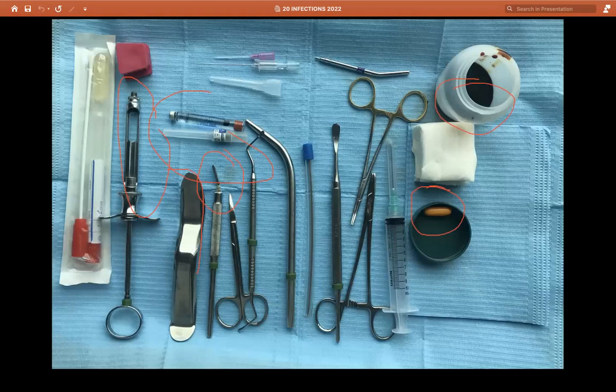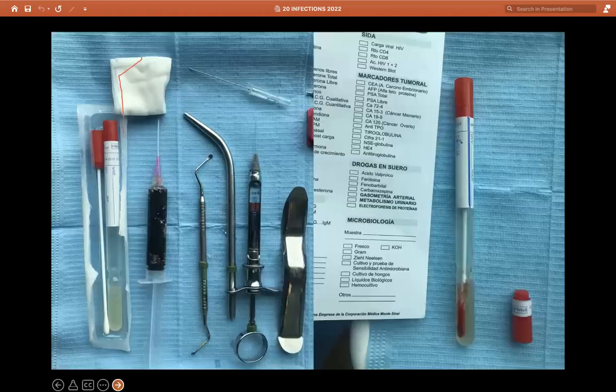And this is the one we use to flap and to touch the bacteria or the pus, to put them in this base to send them to cultivate. Now, after we do that, we need to fill out this form. We're going to put infection of the mandible, and we want these tests. We want to make sure what bacteria it is and what antibiotic we can use to fight that bacteria.